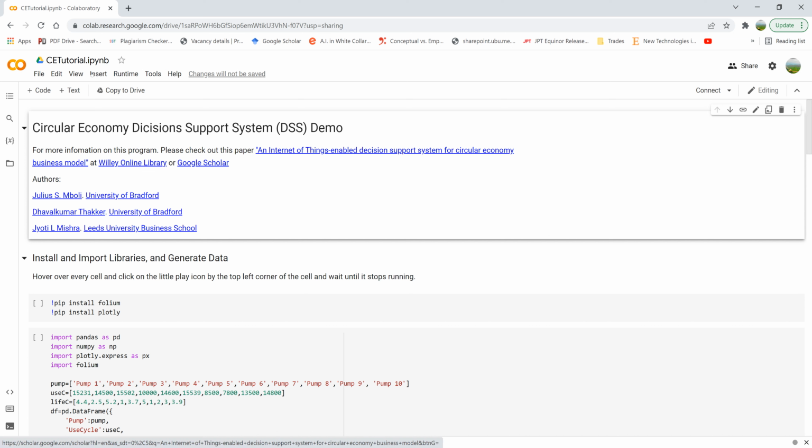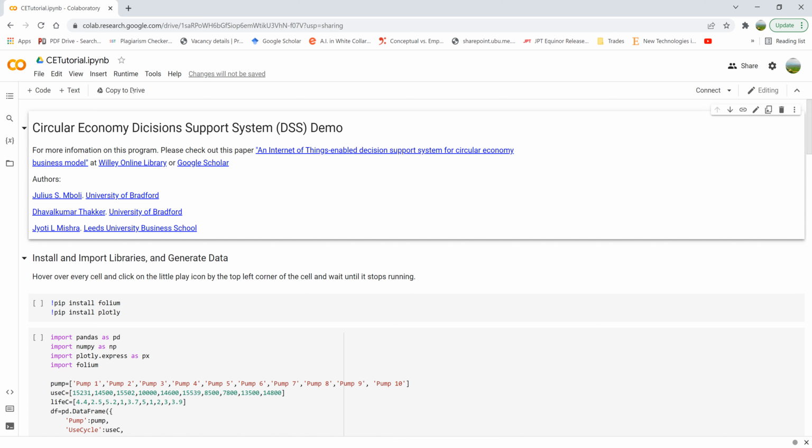The paper is there so that you get more detail, because this video is not intended to be long or to cover every explanation. It is only intended to show you that this thing works, that with technology you are able to generate data and analyze the same data to make informed business decisions that can drive value using the principle of circular economy. So, is circular economy decision support system a demo here?